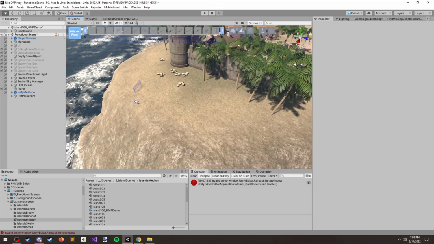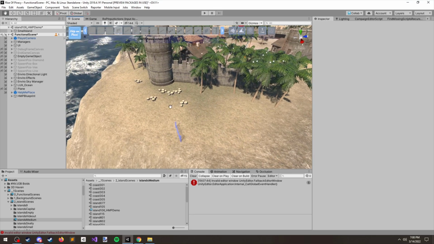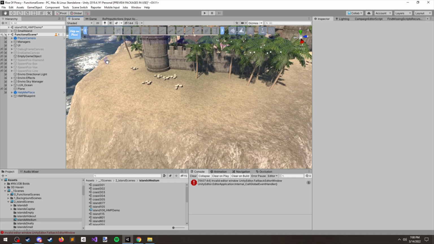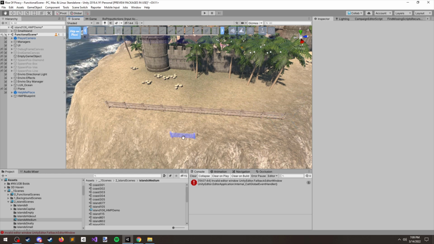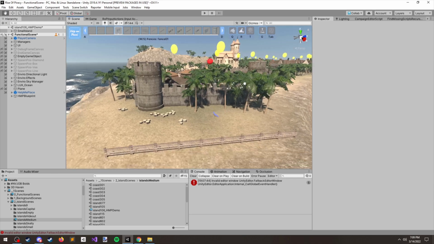So with your fence, or this works with anything, not just fences, with your fence selected, hold down the C button and drag your mouse. If you want to cancel, bring it down to where it's just one and it'll go red. If you want to place one fence, obviously you just press the spacebar, but using C, hold it down, drag it out to the desired length and release, and it will place the fences for you.